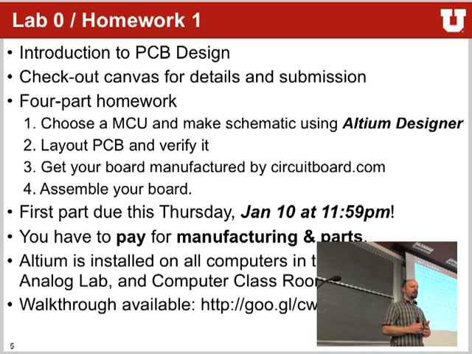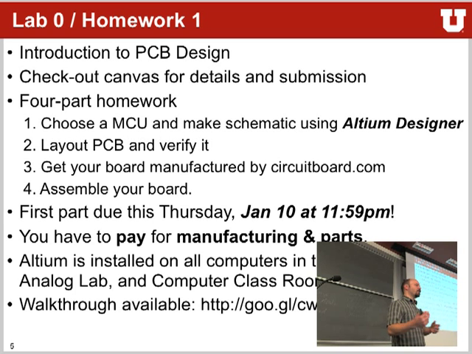Unfortunately, I couldn't organize it so that we can put the cost of this PCB manufacturing into the class charges or anything. So you do have to pay for it yourself. It's really not much. I think it's about, how much does Circuit Graphics charge? $350 per square inch. The board you will make is probably like 1.5, maybe at most 2 square inches. So it's about $8.